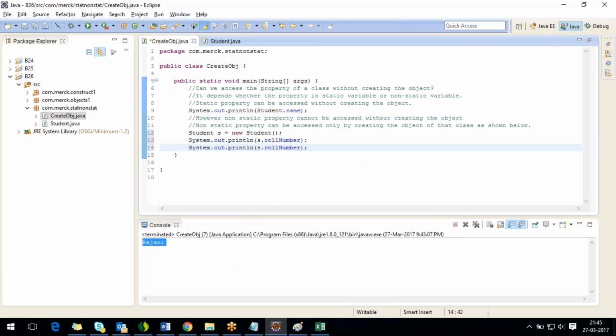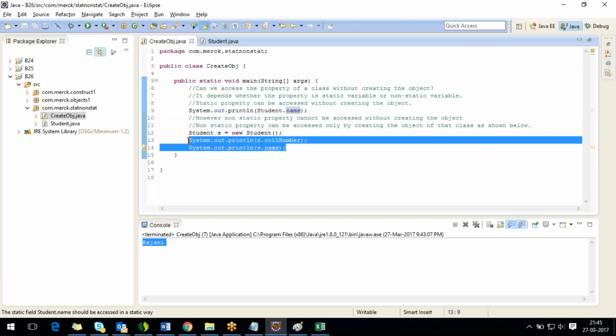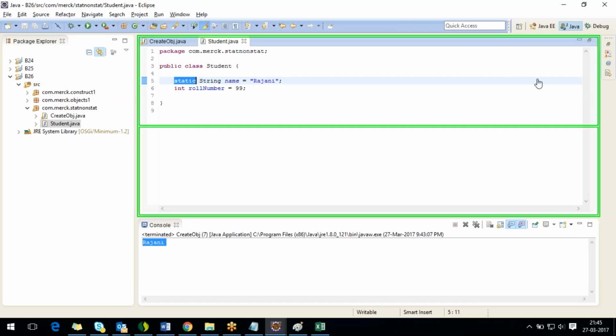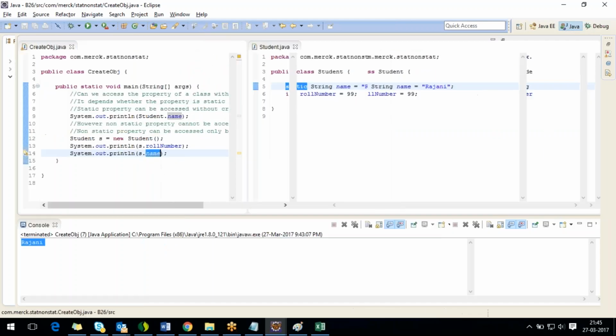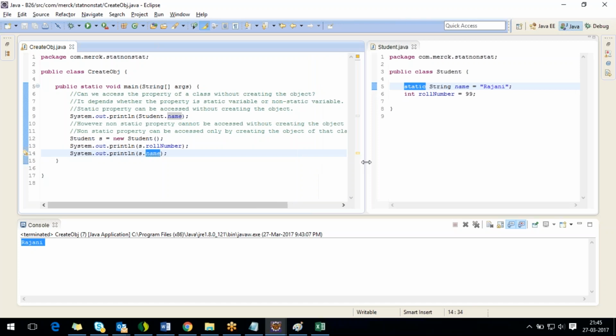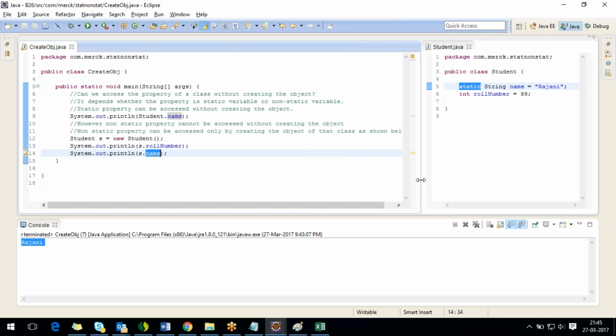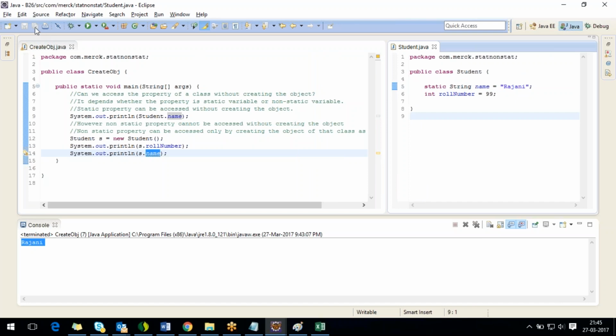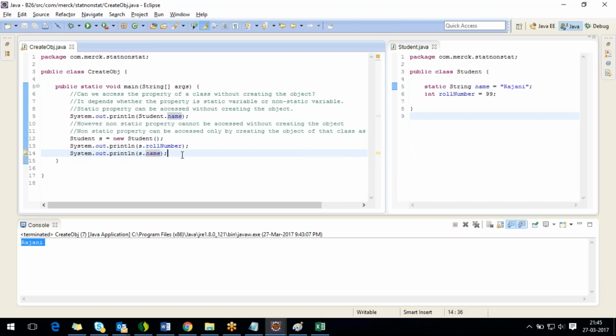You can create the object, you have both options. Name is a static property, correct? That's all about static and non-static.